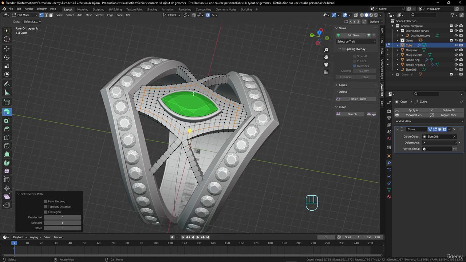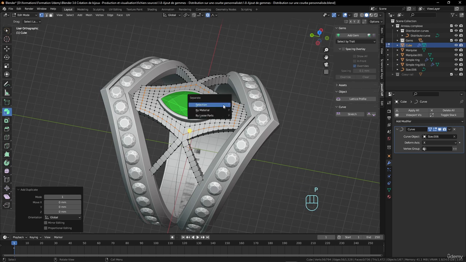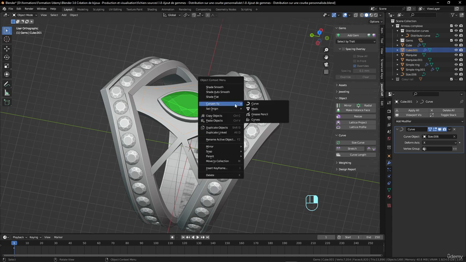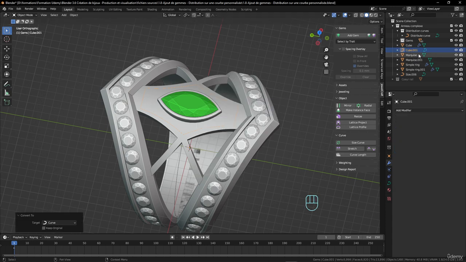So I would like to do exactly the same as before to create this distribution curve. I will press Shift D, then P to separate the selection. You have a new cube here, okay? And this cube, I will right click on it and convert to curve. So as I already have a distribution curve here, I will call it distribution curve 2.